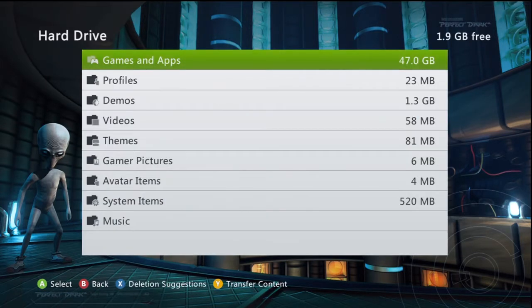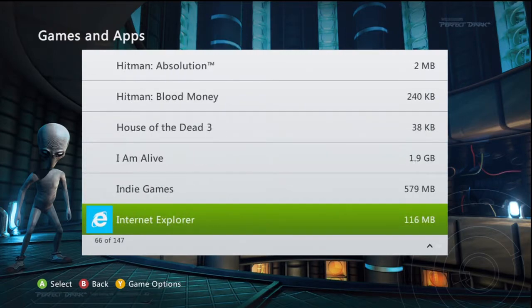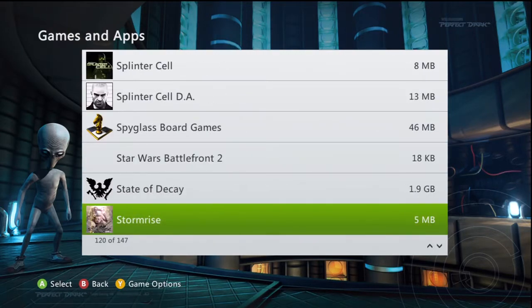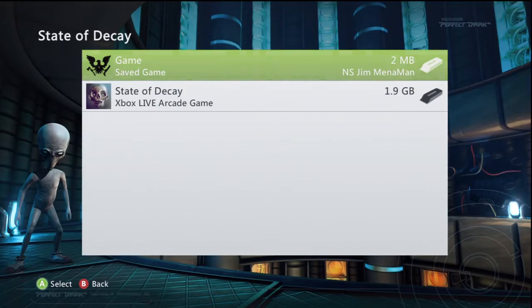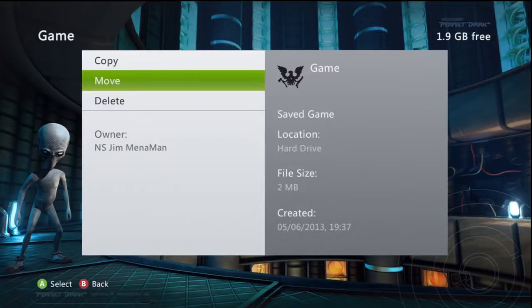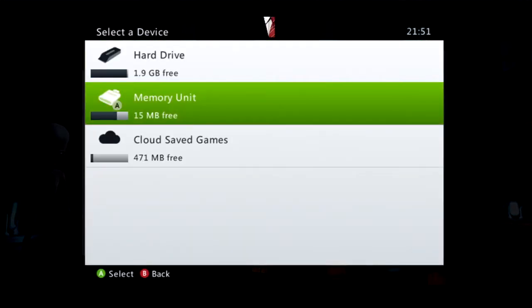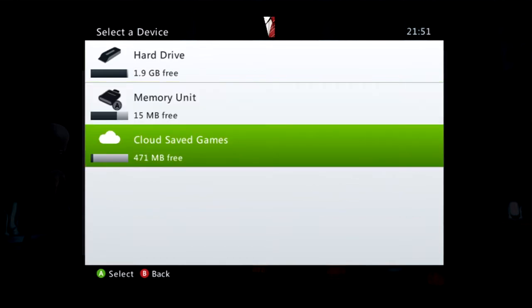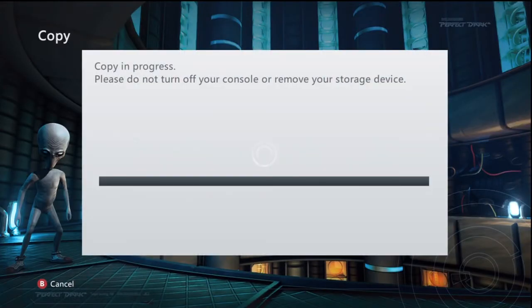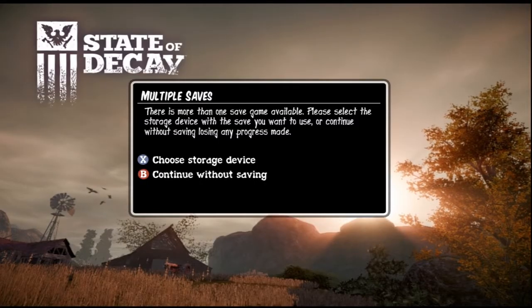First off, select the storage device that you have your game saved to. Now, this will work if you have a USB, or you could use cloud saving, or even a memory unit, which I have. For this example, I'm going to use my cloud storage, which is my Hotmail SkyDrive. But you can also use a USB stick, or even the Xbox 360 memory card, which I have done in the past.